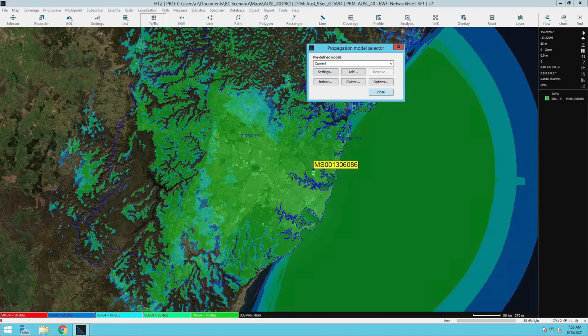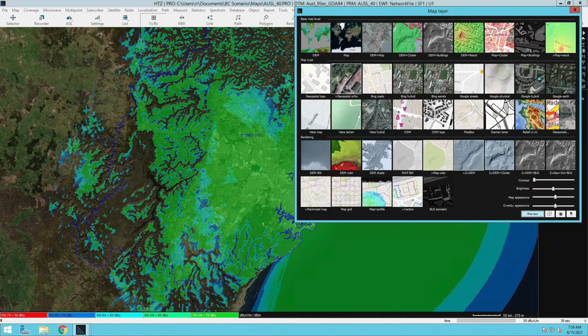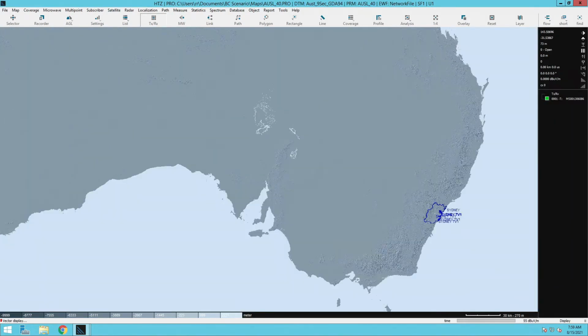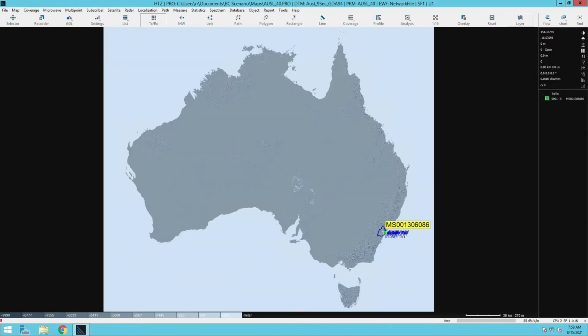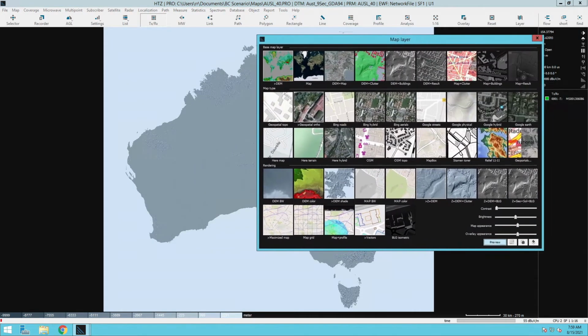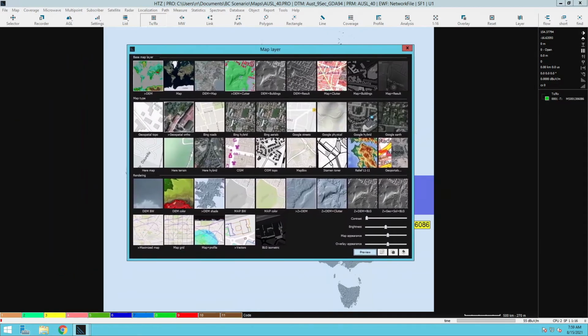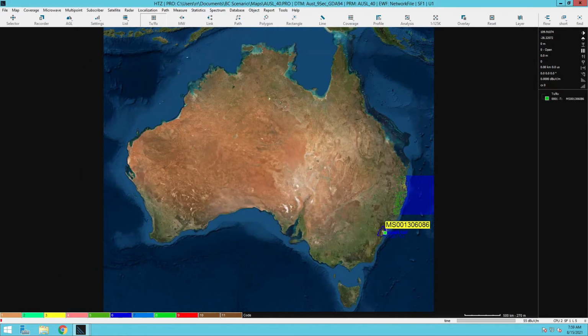The tool, as you probably already know, has a digital terrain model. So we have the map for the entire country and for other countries as well. We have it in 20 meter, 30 meter resolution and sometimes higher. The tool allows you to switch between terrain, clutter and satellite imageries from different sources.